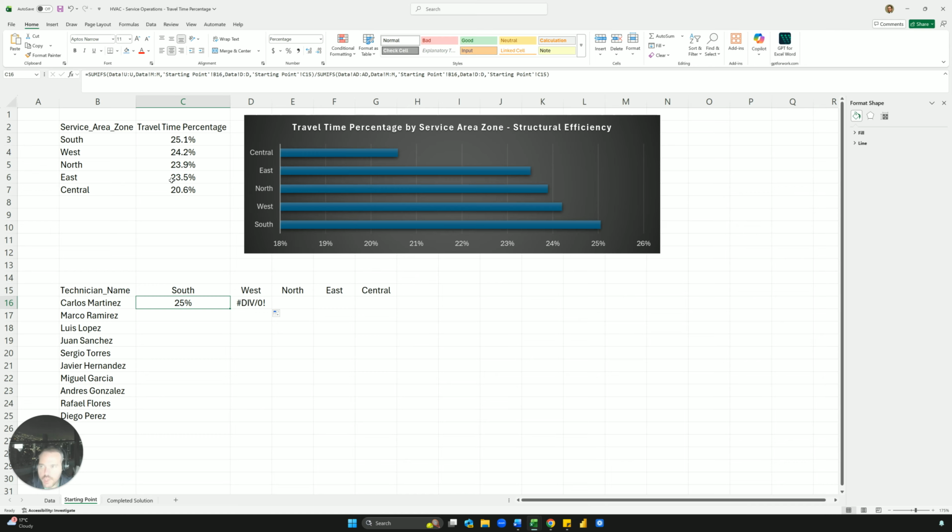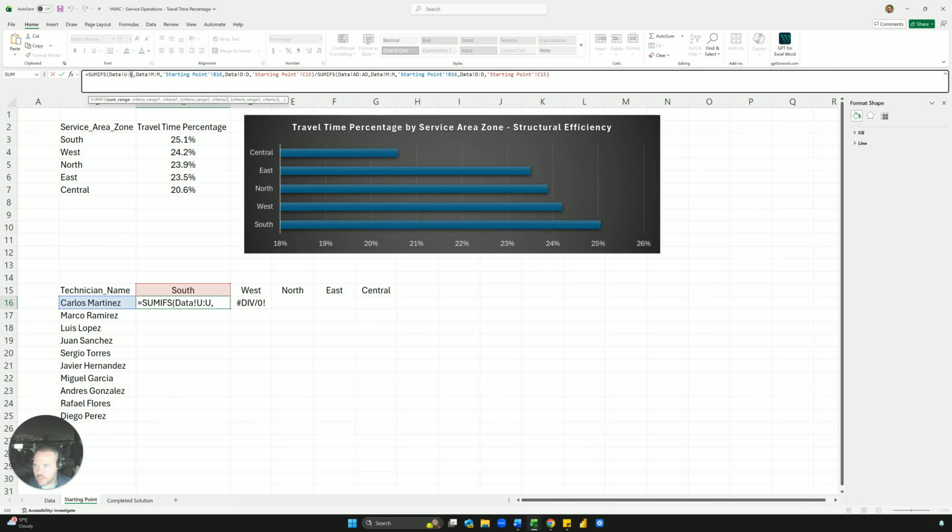So the first thing is wherever you see a column, a full column, like U and just letters, click in there and press the F4 key. Just keep pressing the F4 key. Or you can go in and type dollar signs before the letters. That's fine. But F4 just makes it easier.